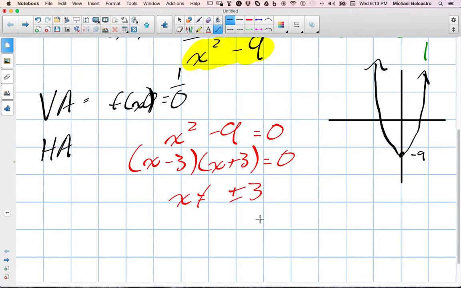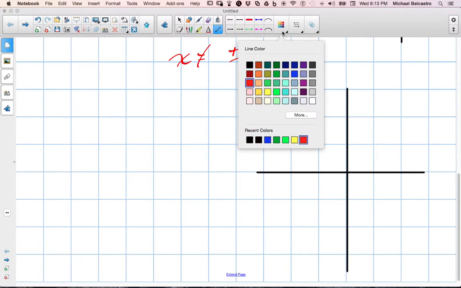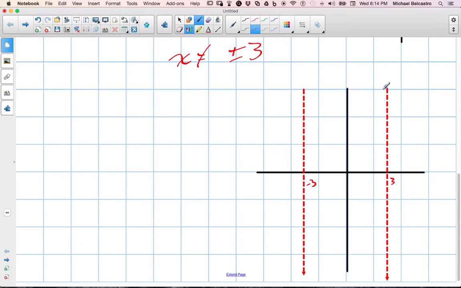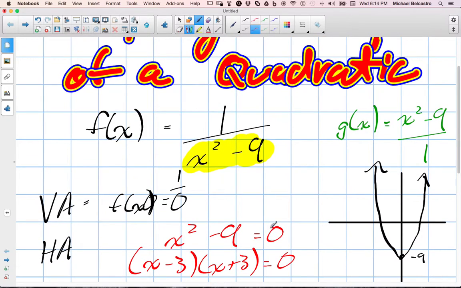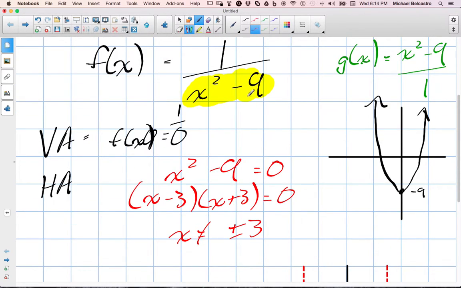So in our rough sketch over here, we'll start drawing it out. I'll put them in red: this is positive 3 and this is -3. We have vertical asymptotes at these points. So at -3 and positive 3, our graph is not going to touch those. We also want to figure out if there are any horizontal asymptotes.